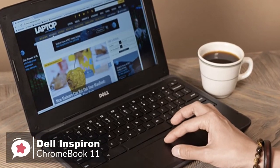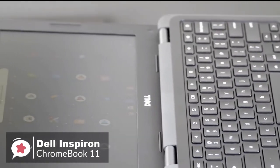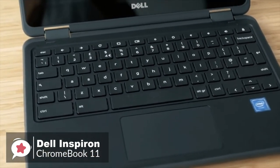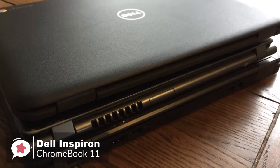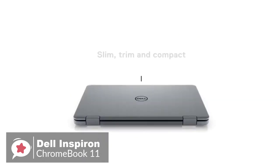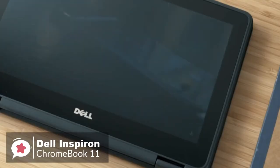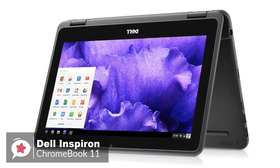At number 2 is the Dell Inspiron Chromebook 11. The Dell Inspiron Chromebook 11 is a 2-in-1 device which can be used as a laptop or a tablet. The chunky, durable design and excellent battery life make it a good choice for students, especially since it's a reasonably affordable device. The glossy gray exterior feels smooth and looks sharp, with rounded edges and an impact-resistant design. At 1.4 kilograms, it's light enough to carry around easily. The display rotates a full 180 degrees and has a 360-degree hinge, adaptable across tent, stand, laptop, and tablet modes.